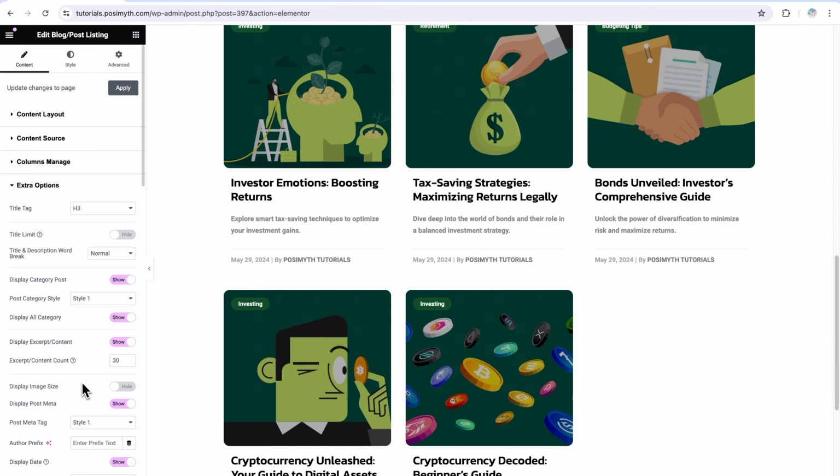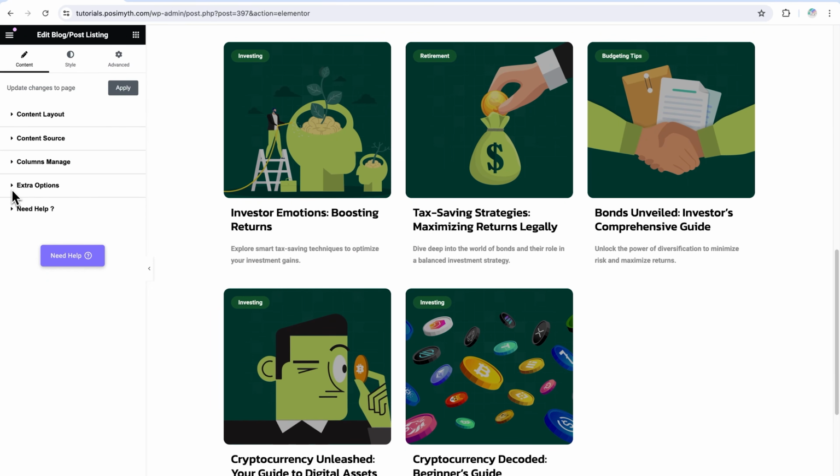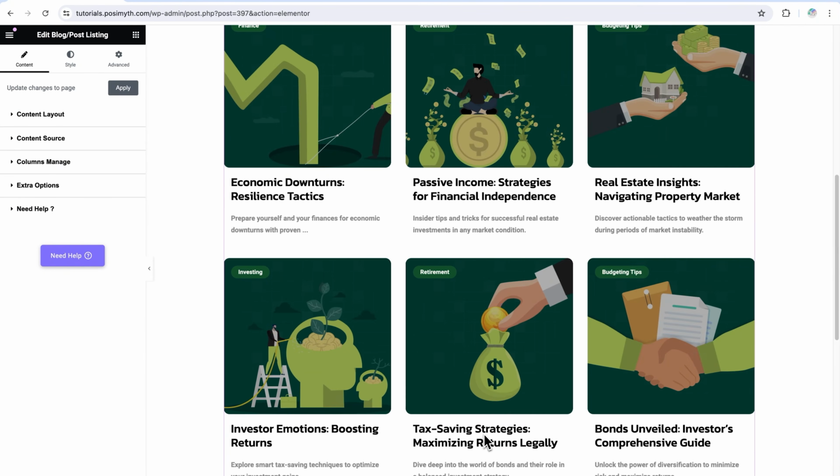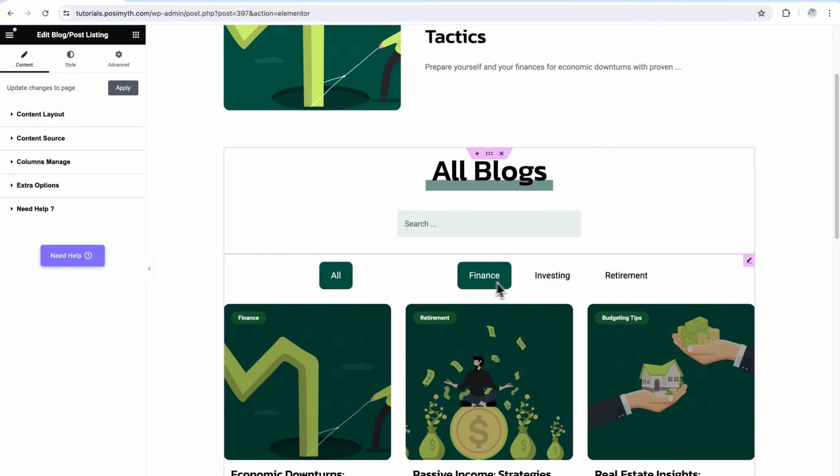Now it's time to close this extra options drop-down menu. Now after seeing all these style options for the load more button, there must be a question in your mind right now that why didn't I get these many styling options for all the other elements as well? Like what if I want to style this category post or this post title and post excerpt? As well as if we scroll a little up and talk about these category-wise filters, why didn't we get any styling options? Then the answer is in the style tab.